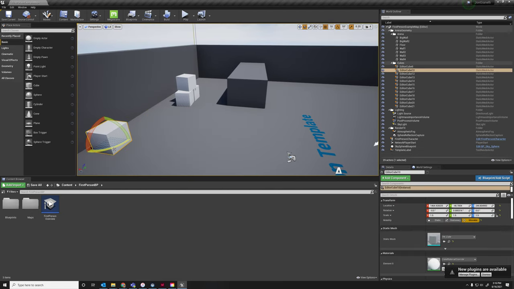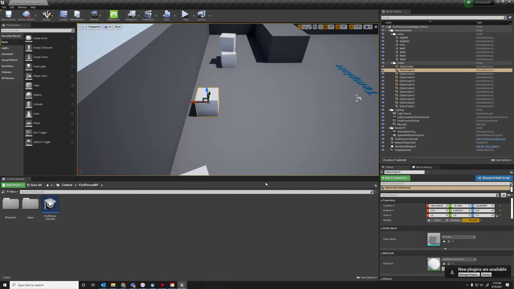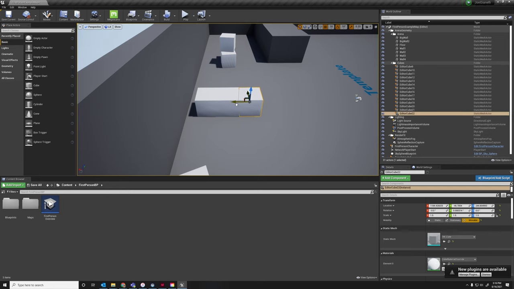Another thing you're going to want to do often is holding down W or tapping W to go into movement mode, location transformation. I'm going to hold down Alt before I click on this, and then I'm going to drag, and you'll see that it's made a duplicate. So if you hold down Alt before you start dragging, it'll make a duplicate. If you start dragging and then hit Alt, it does not make a duplicate.